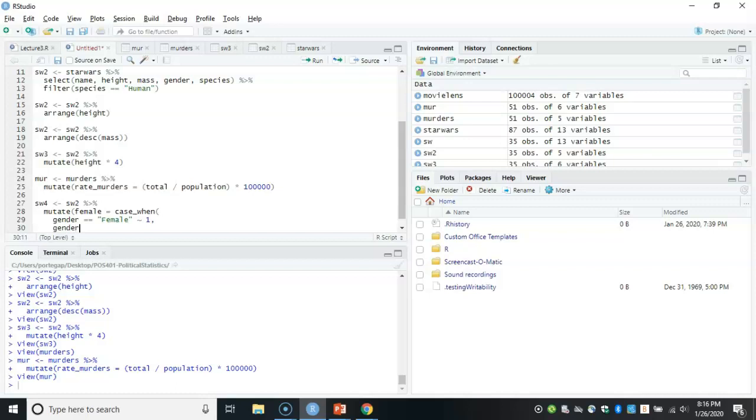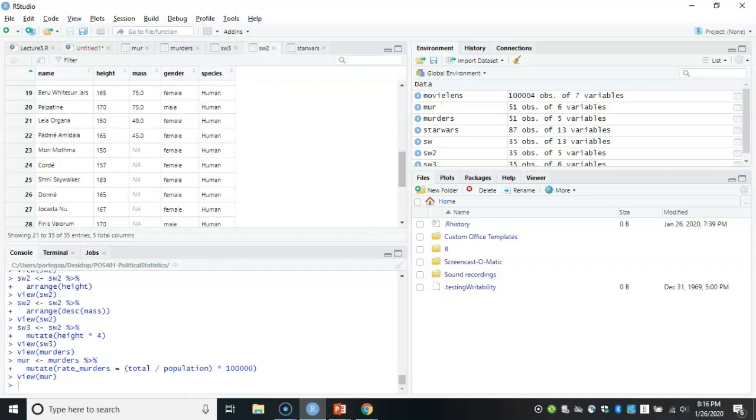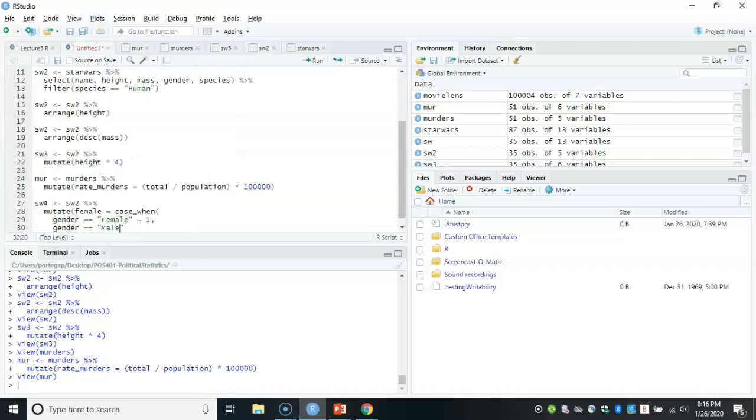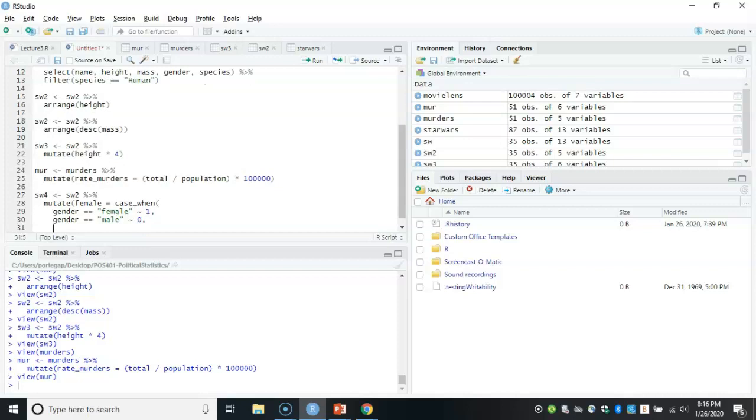And when gender takes the value of male, check if it is with the first one with capital letter. No, it's all of them without capital letters. Okay. Sorry, this one is male and this one is female. So when gender takes the value of male, tilde, this is 0, okay?